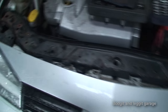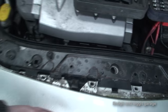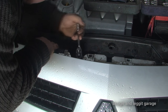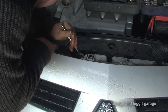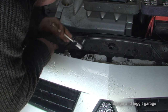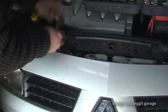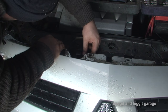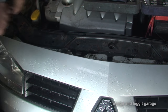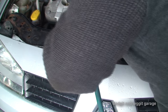You might not be able to see them but there are two little Torx screws — they're right in here. What I've done is pulled the front of the bumper out just so I can get to these Torx. Hopefully this should be the last bit I need to disconnect. They're still T30 so they're all T30 Torx. Good old air tools are going to make my life a lot easier.